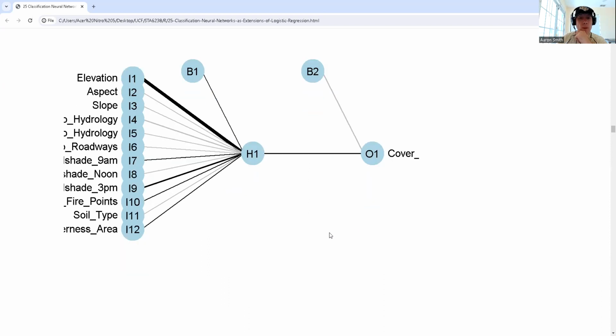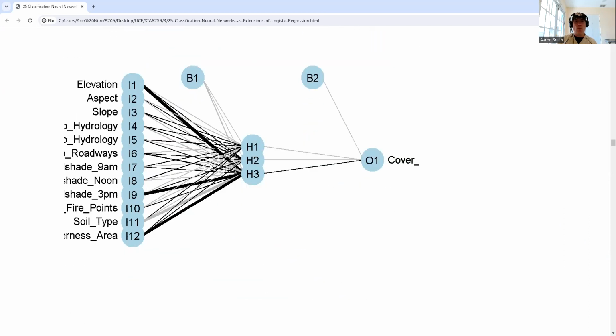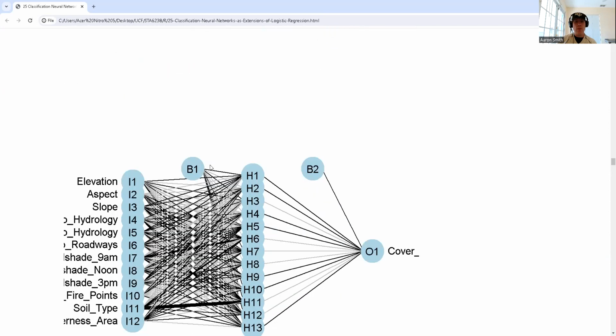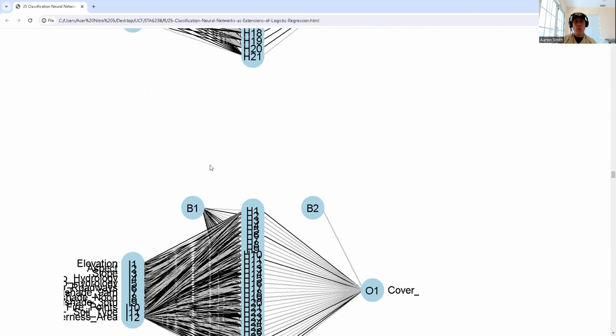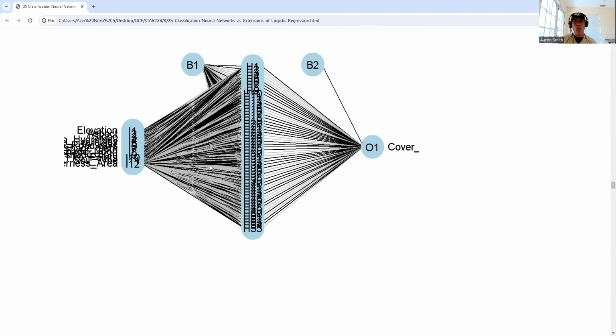Okay. Now let's say I have 2, and I'm going to go with the Fibonacci numbers for the number of hidden nodes. You can see it just increases. So I've got 3 generalized linear models, cumulatively coming together to give me 1 neural network. And now 3, 5, 8, 13, 21, 34, and now it's so much I can't even see.